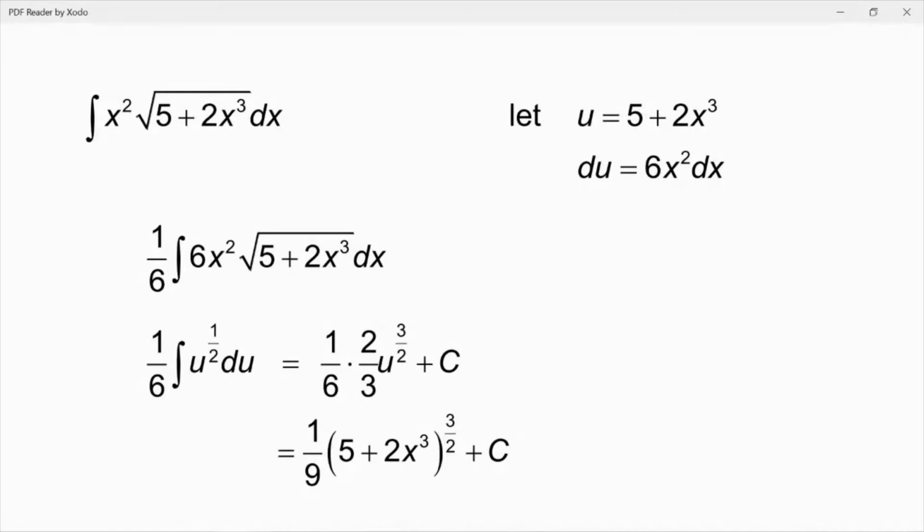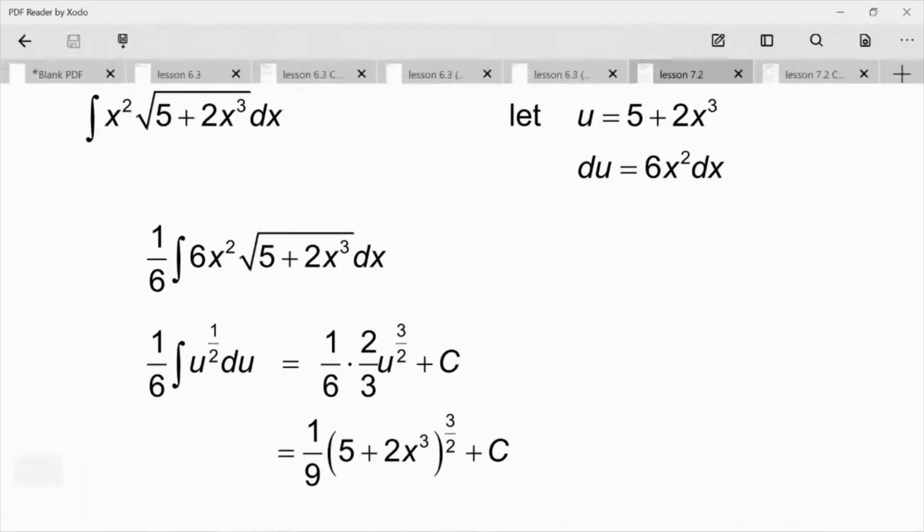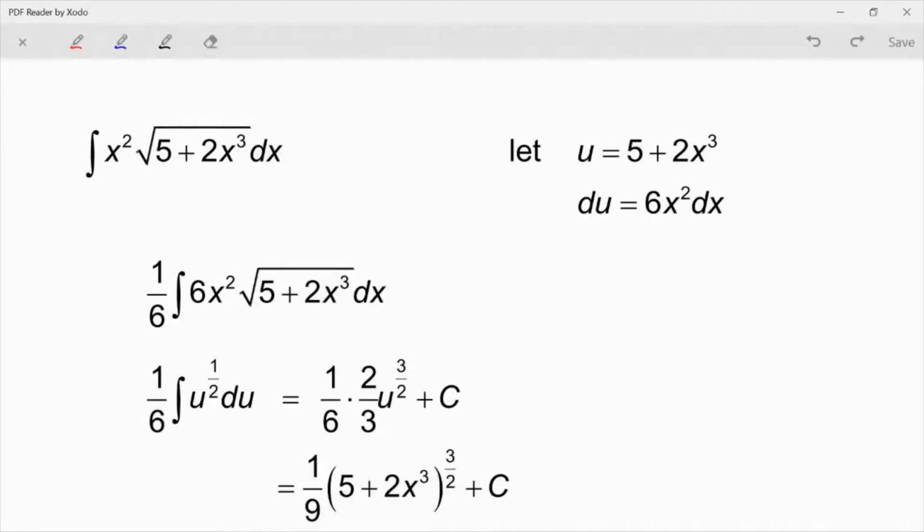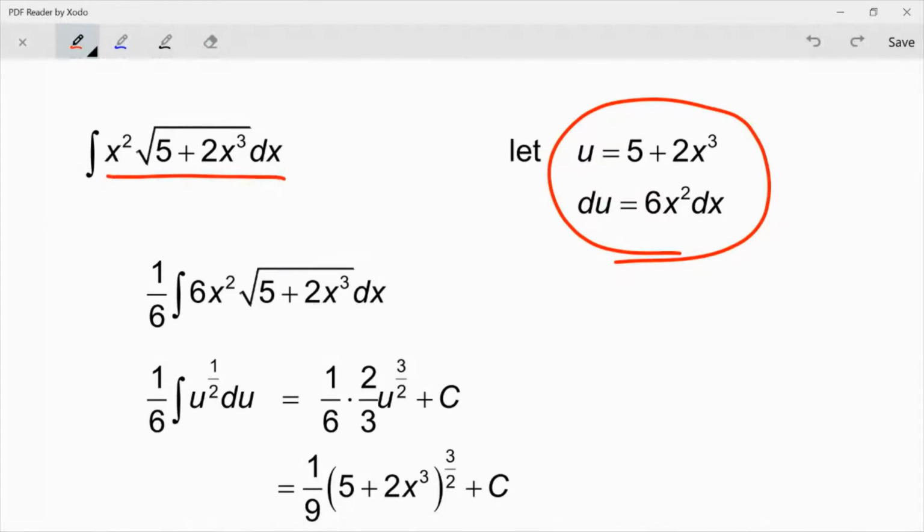We've got this integral: x squared times the square root of 5 plus 2x cubed dx. Over here on the right, what's been done is usually the hardest part of the process, so we're going to have to come up with that part of it. What we have to figure out is what to choose as the u so that we can rewrite this integral in a simplified form. Right now, I can't take the antiderivative of that, at least not very easily. It could be done if you really think about chain rule, but we don't want to have to sort through all of that in our heads. So we're trying to simplify this so the chain rule stuff is taken care of.